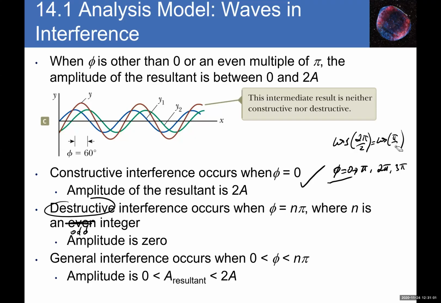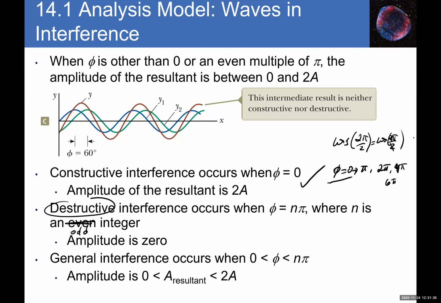Sorry. 2 pi over 2 divided by 2 is just pi, and so on and so forth. All right, so here I made a mistake. So it's 4. So it's 2 pi, 4 pi, 6 pi, and so on and so forth. So if you do that, you're going to get basically constructive interference, right? Because again, if you do 4 pi over 2, you cancel this, it becomes 2 pi. Cosine of 2 pi is again 1.